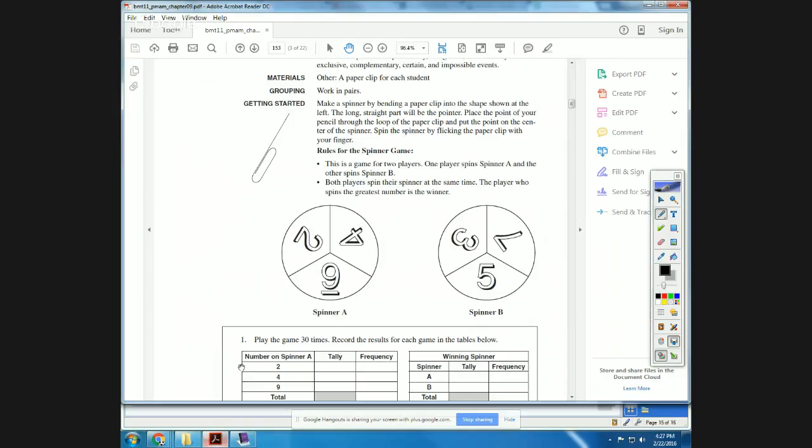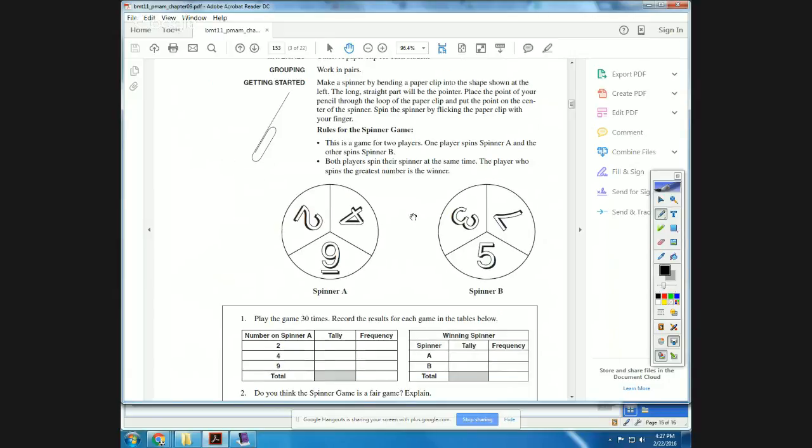All right, so spinner. Here we go. The way the spinner lab is going to work is you can either play against yourself or play against somebody else. We could spend the last 10 minutes messing around with this. I have some cute little plastic clear spinners that you can put on top of that page. Alternatively, if I were at home, I would look for something like a paper clip, bent like the picture on the screen here. I put my pencil down in the middle, put the loop of the paper clip on it, and flip the paper clip. So you can make your own spinner.